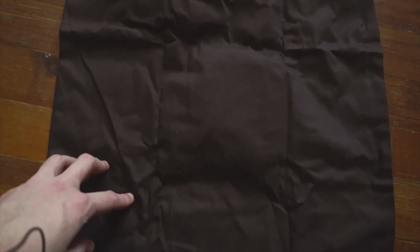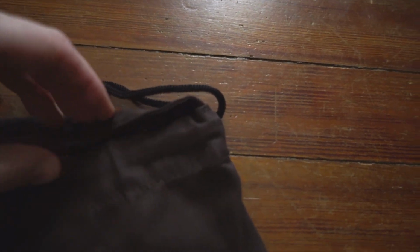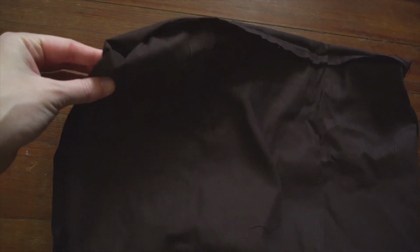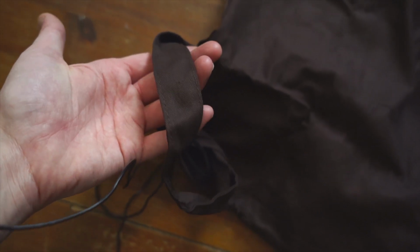And the back is blank. We've got black drawstrings at both ends here. And I've turned it inside out, and we can see that there are no tags or anything to speak of on the inside there. But really, I think that strap is such a great innovation for a dust bag. I wish everyone did this.